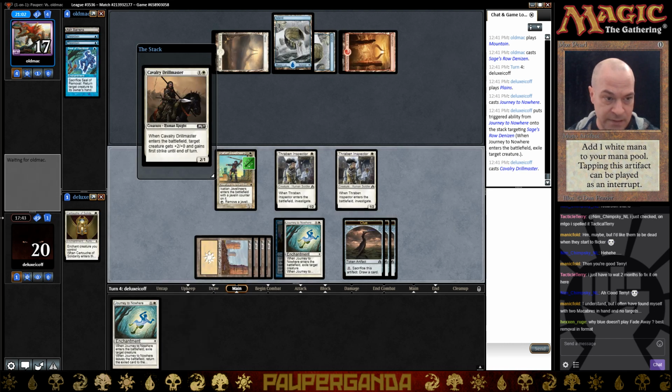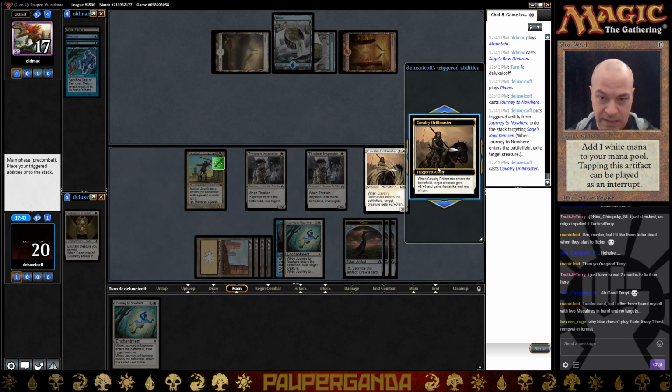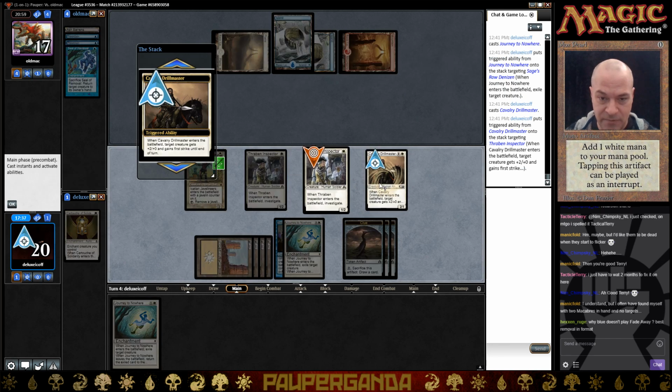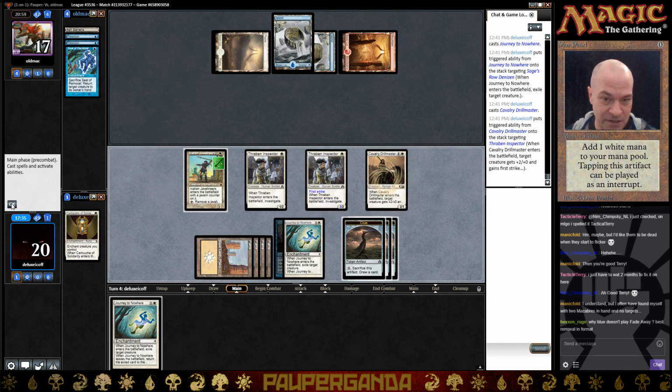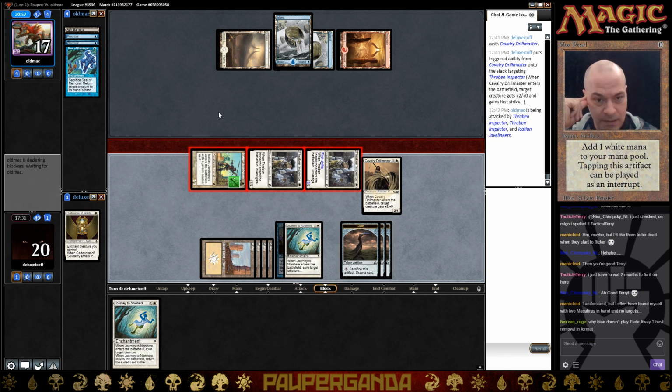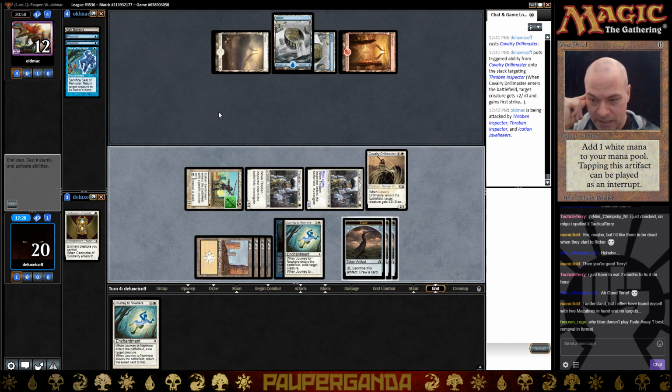Let's see a bounce of this, baby. We'll make sure to put this on a target. And it's almost like the Cavalry Drillmaster has haste. Yeah, it's a 2-1 body, but when it comes out, it gives its power to another creature. Of course, that's not how it's worded, but it's close enough. And bam, just like that, it feels like you have a 2-1 hasted creature, except he's just kind of sharing his ability.